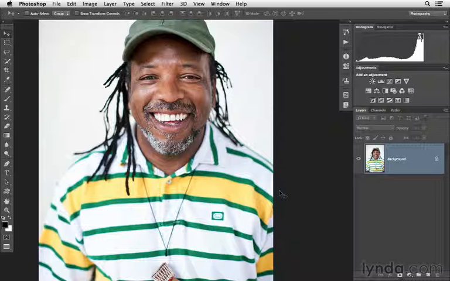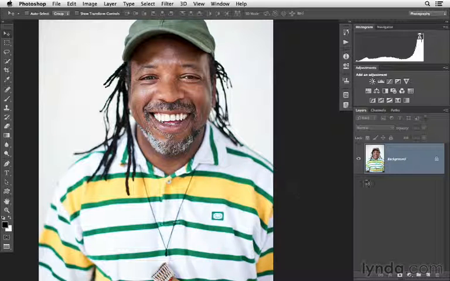We'll be working with this portrait of a professional musician. This guy is the drummer for Ben Harper's band, and you can tell that he really loves what he does. He's a phenomenal drummer, and let's say that the record label has asked us if we can change the color of the stripes of his shirt and also his hat in order to match the color palette and the graphic design of his album, which is about to come out. And they want these stripes and the hat to be a subtle navy blue. So we say, okay, no problem, we can do this.